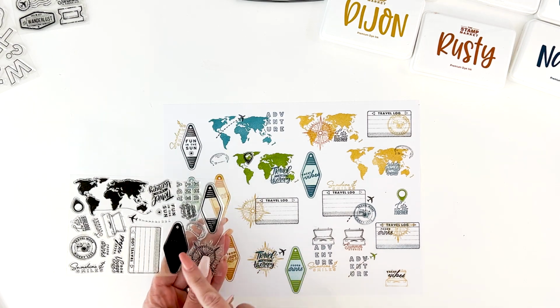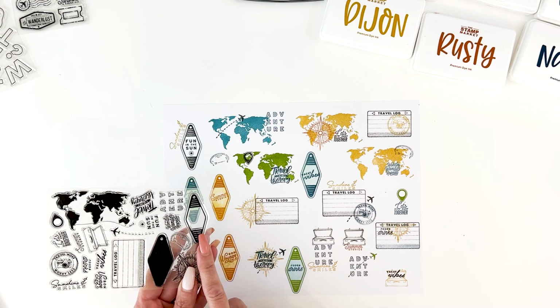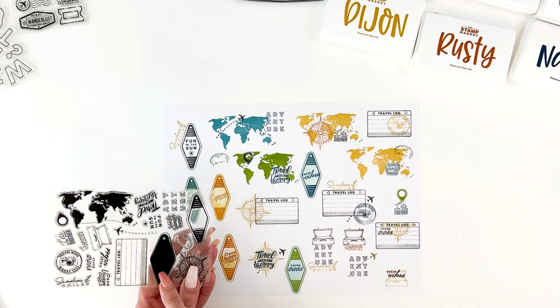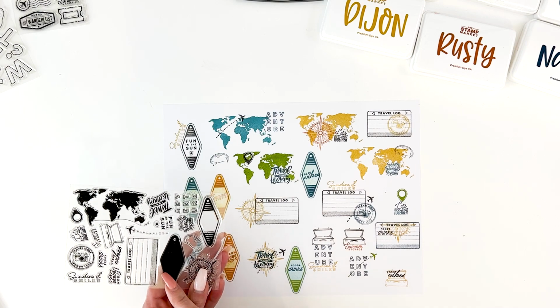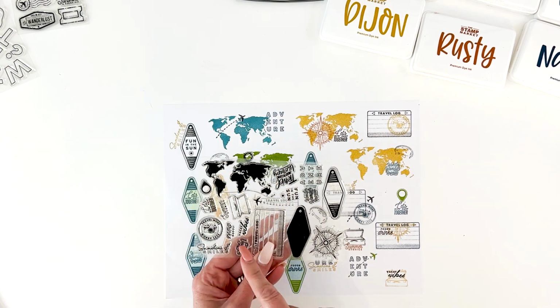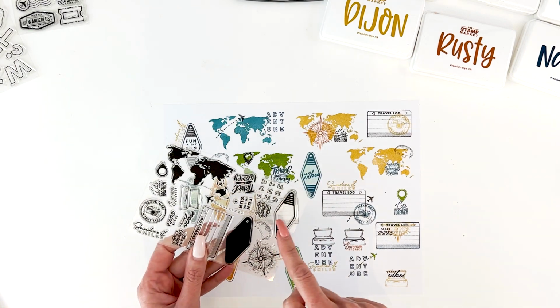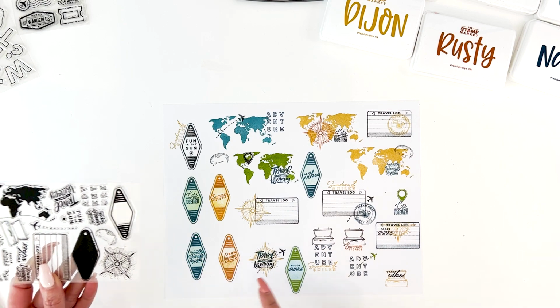So you have the outline, and then you have the solid color. I like to do the outline first and then stamp the solid color over top. It tends to be easier to line them up that way. And then what we did with that is there's a number of the little sayings that actually fit inside of that. So there's a number of ways that you can use it.